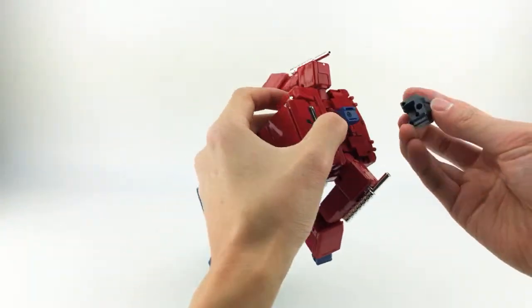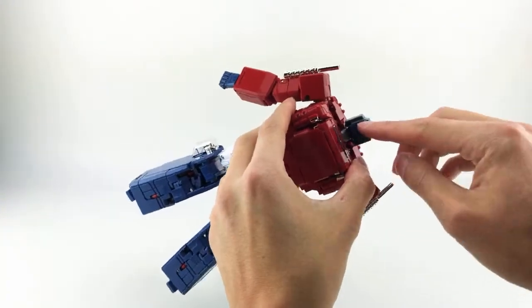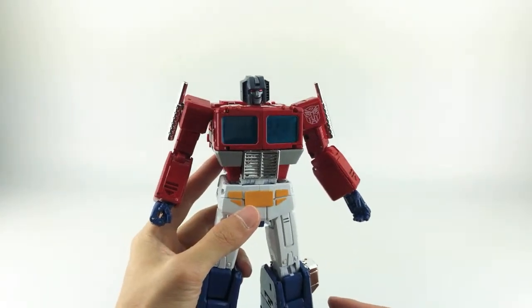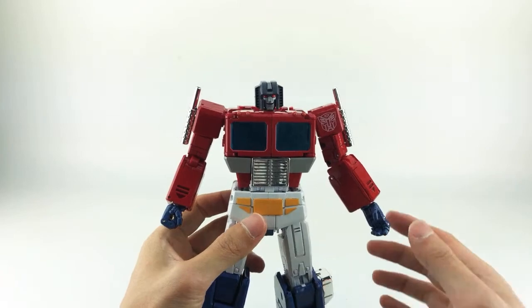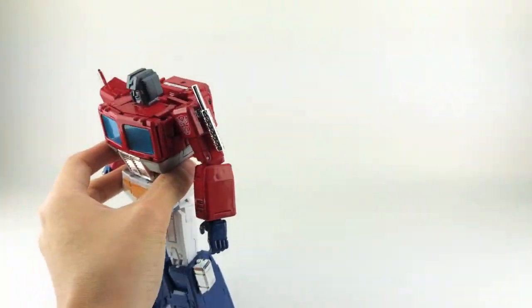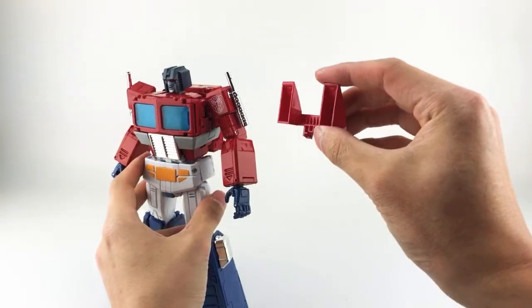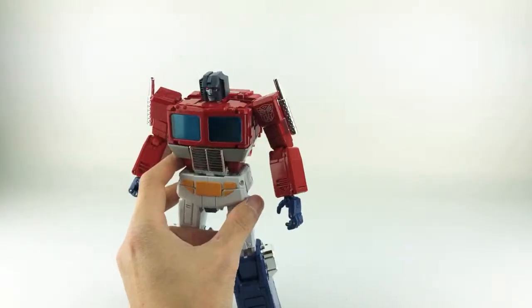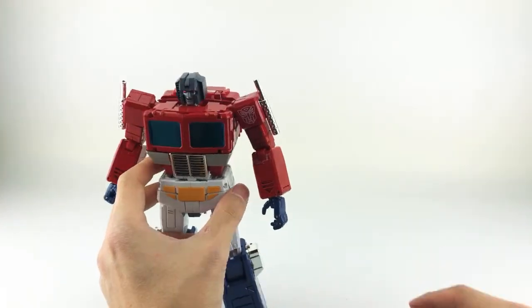Last up is the face with Starscream. So Starscream will have a blue back of the head, but you can have his smirking face, which is a really nice looking Starscream head sculpt. You also get his intakes, which I never understood in that episode how he took off his helmet and then these intakes kind of just showed up.